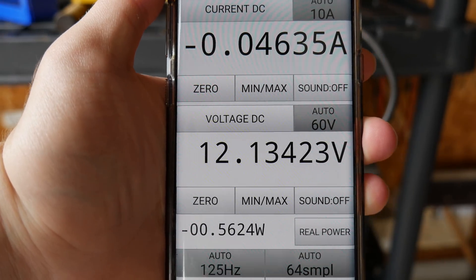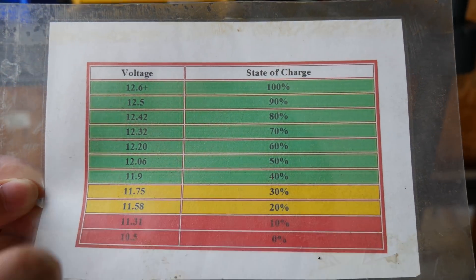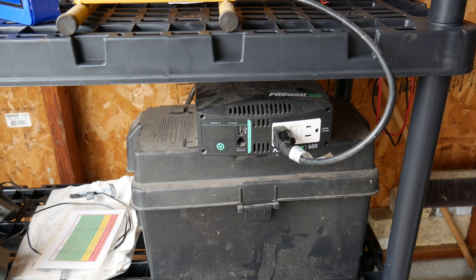Right now our voltage is about 12.1 volts, which according to this chart is roughly 50 to 60 percent state of charge. This ran its load for about two hours almost exactly, so we've pulled roughly 50 amps for about two hours — roughly 100 amp hours out of the pack — and drained it to roughly 50 percent capacity. By that logic, we have roughly 200 amp hours available in this battery pack. The next step is to hook up the solar panels again and see how long it takes to fully recharge.